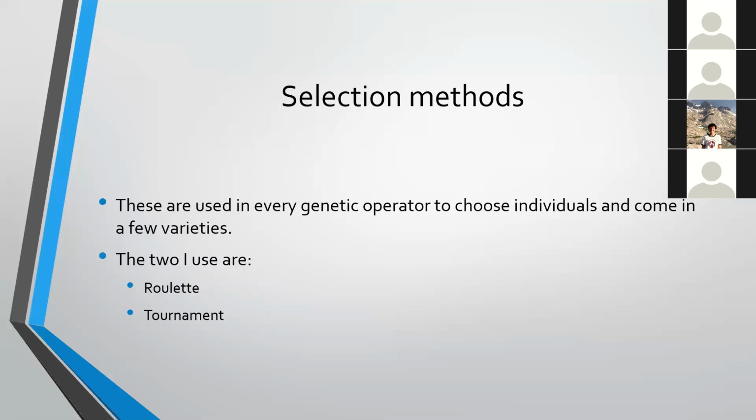The two most developed ways that I'm aware of doing this are called the roulette selection and the tournament selection, though there is another one that works similarly to roulette that's called a rank selection that I've heard of, but I don't know enough about that one, for one. And for two, I've very rarely seen it used, so I'm not going to cover that one. But I will talk about the other two.